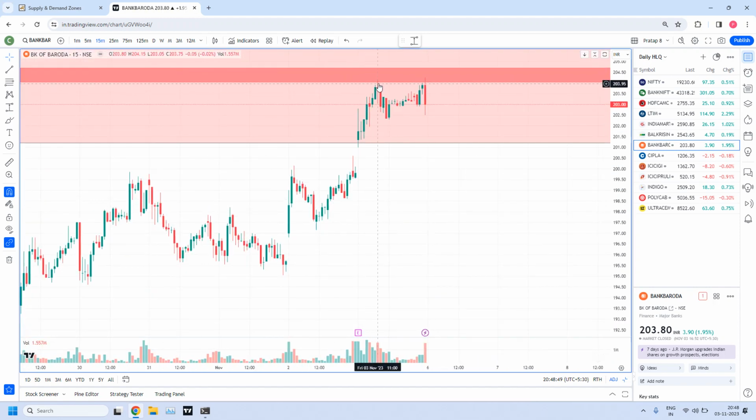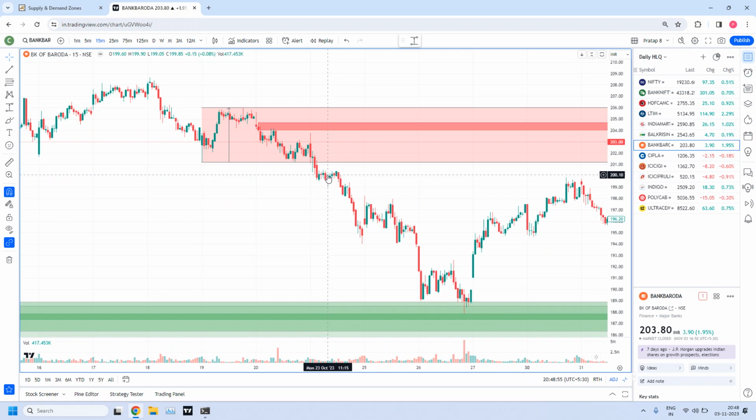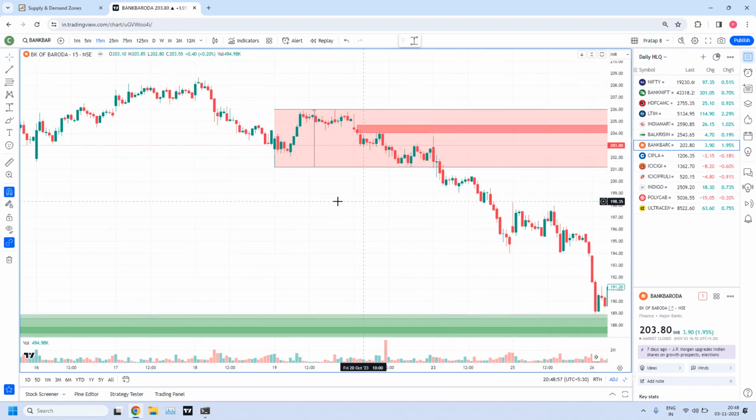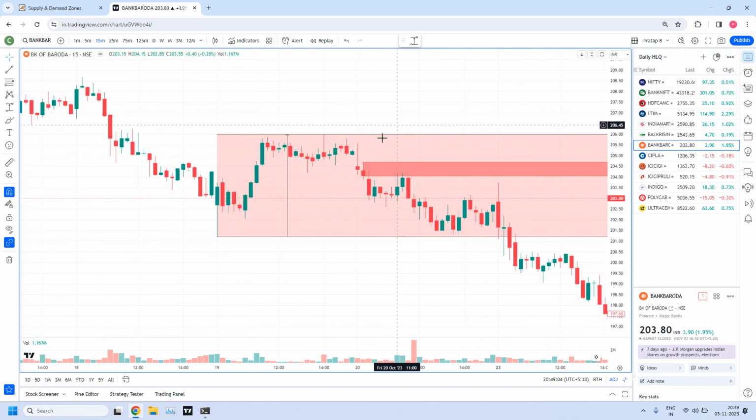See here, this is the test we got. This is another test we got. And this is the main origin. Not only is this a high liquidity zone, but this is the main origin for this entire fall. The entire fall started from here. This failed ERC candle as a leg candle. Then you have a base candle, drop candle. See, immediately there is a first test.